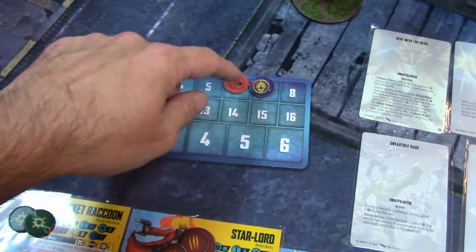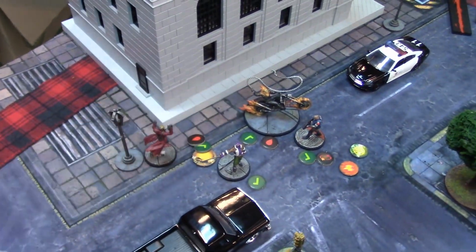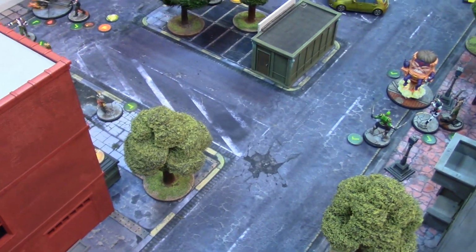And at round 2, current score is 7-6 for the Guardians. You have that objective as well as a citizen there, plus that objective, where I have a citizen here, a citizen here, and a citizen there. And so we might as well come back at the beginning of round 3.